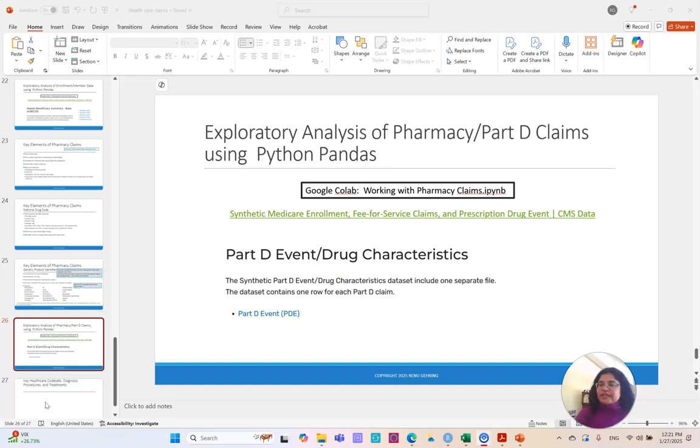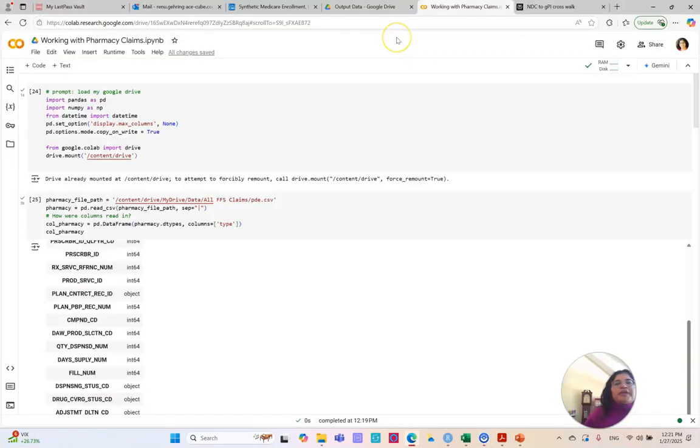Okay, so I've downloaded the data and now I'm going to use Google Colab to analyze it. So let's get started. Here is my Google Colab environment. In the previous videos, I have given you lots of explanations of the Python code, so I'm not going to repeat, but I'm going to give you a quick summary of what's going on. And more importantly, I'm going to be showing you how I use the Gemini AI to write code for me. Not that I couldn't write it myself or I shouldn't write it myself, but it helps me write it several times faster.